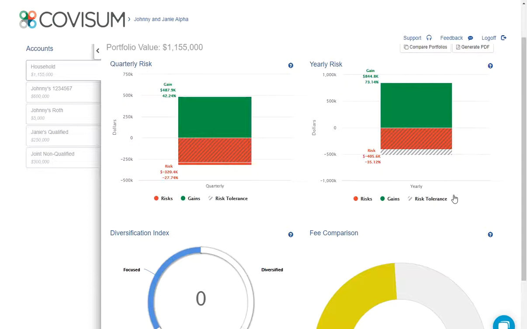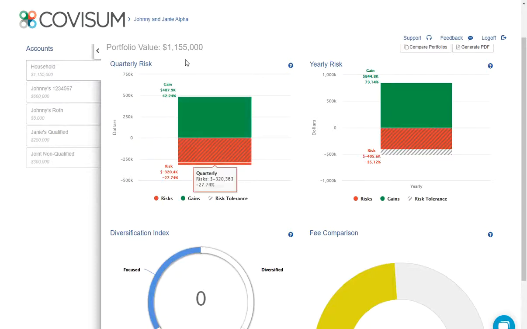Now, there are a couple of key points here on this screen. So as you look down the left, you'll see each different account. In general, we're probably going to focus mostly on the client's household, and yet each different account may be allocated differently. For example, Johnny's Roth, since that money is not likely to be used during their lifetime, might be invested much more aggressively than the rest of the portfolio. But we want the overall portfolio to be aligned with the client's gut and their goals. Just think in terms of risk tolerance being the client's gut and risk capacity being the client's goals.